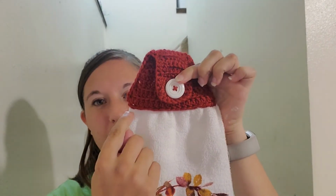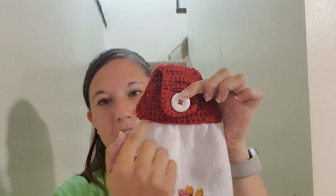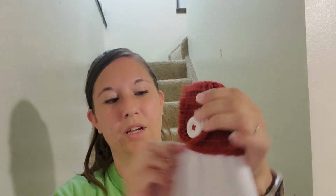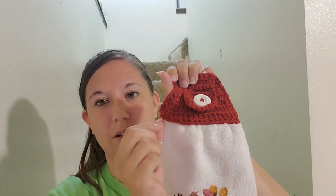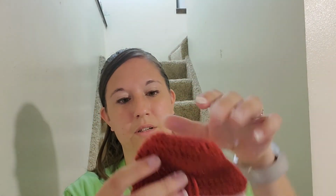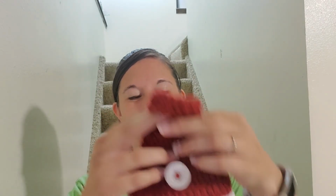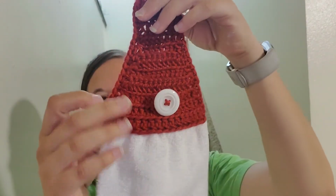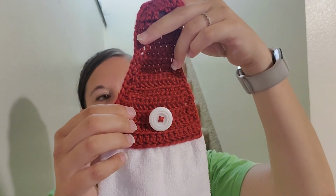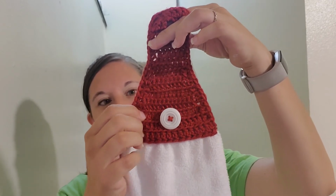So basically what I did was I took a needle and thread and just sewed a straight line. So just straight stitch back and forth, and then back and forth, so that there's just a straight line of yarn going across. And then I crocheted into each loop all the way around. And I did double crochets. And I don't think I decreased at the beginning. I'm going to have to do this again so I can remember how I did it exactly. That was a few weeks ago too. So I just went around and around a few different times, and maybe I decreased after like the first 2 rows. And then once I got to the top of the towel, I did this kind of low. I'd probably do it up a little bit higher because the towel is like right here.